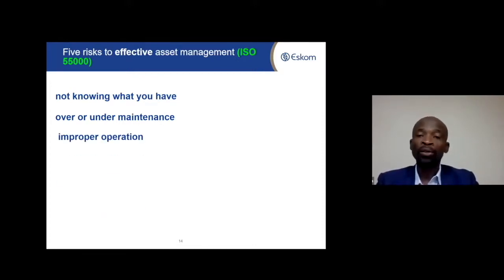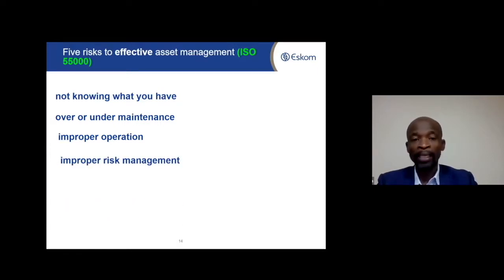As we see also, asset abuse can be by the operator, and it can also be by the imposed environment, as we have covered under the issues of theft and vandalism, in as much as they are not intentional, but they can become an improper, or they do become improper operation of the asset. If the asset is abused, it is not going to last as long as desired.